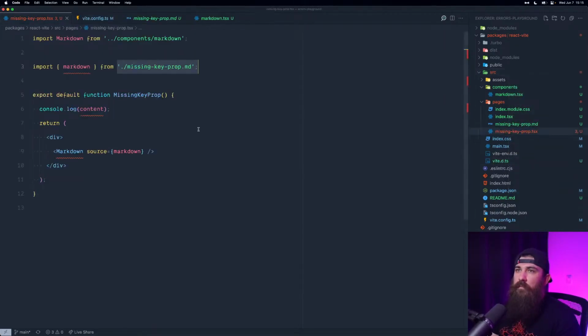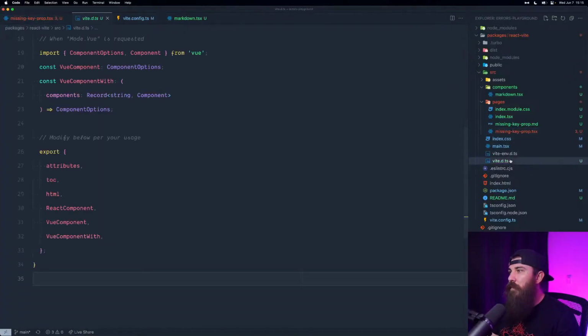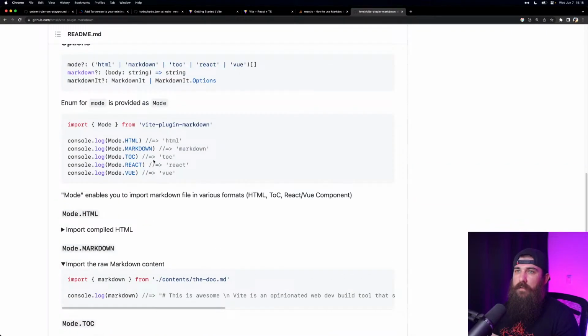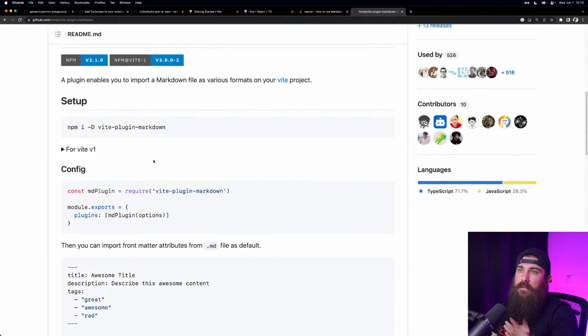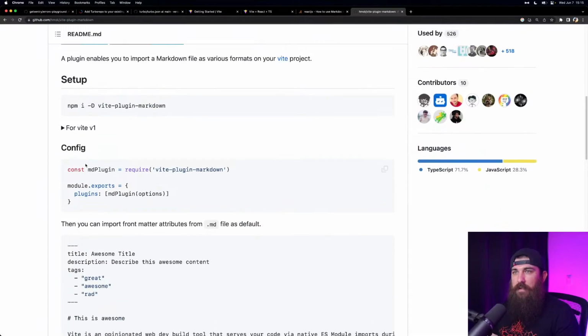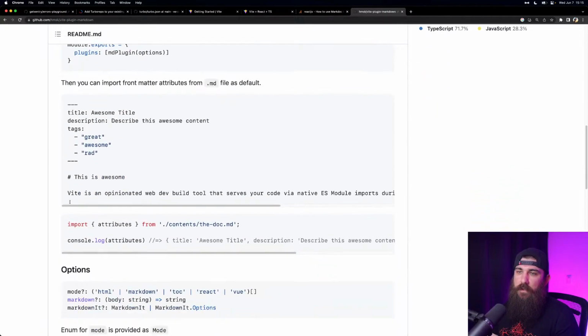Vue component, come on. So yeah, everything Vite is actually Vue.